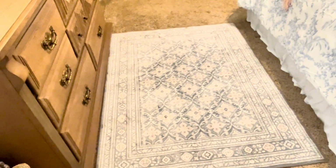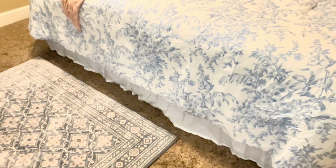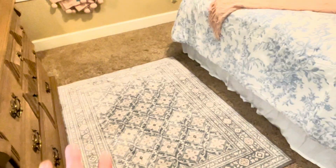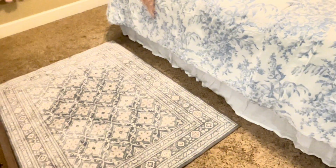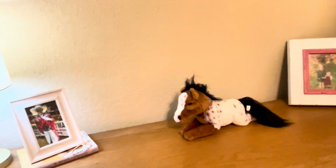But I think super cute there. And then this rug, I think this is one that I got at Ross. Instead of trying to put a big rug underneath this big king size bed, I decided just to do this in front of the dresser. That would break up the carpet a little bit, but wouldn't be so hard to, you know, have to put something under the bed, and it wouldn't have to be as big. And they are going to put a TV here in the center, so that's why that's kind of empty.